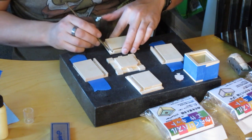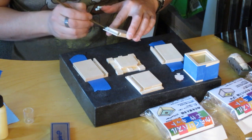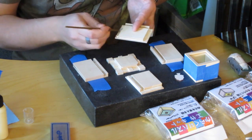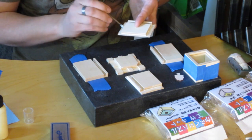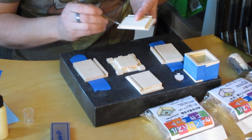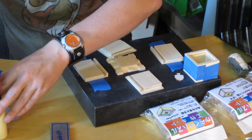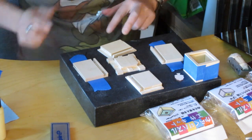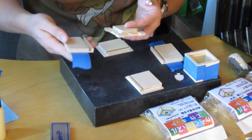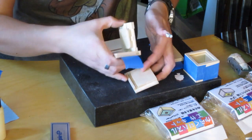I'm going to do the same on the base. I suppose I shouldn't really say base, it's more of a bottom than a base. And we've got the pieces laid out. There we go. And then we'll just go ahead and put all this together. So I'm going to start with the sides that have the notch in them first, because that keys us for either side.